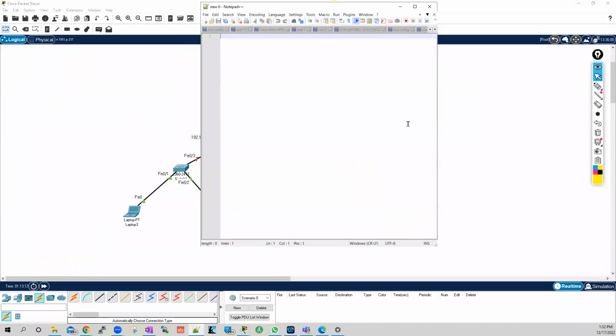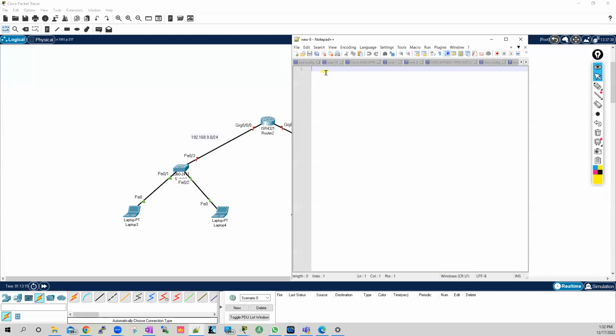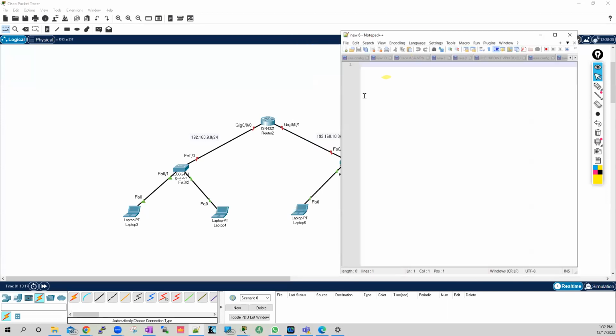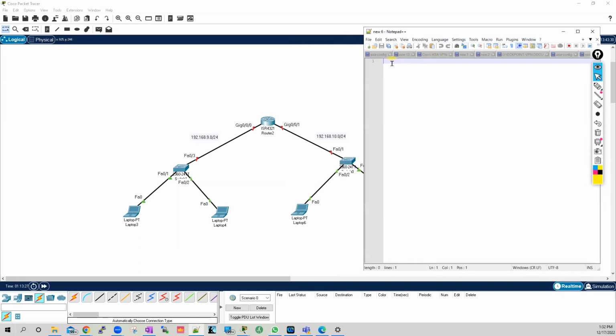This is a notepad. When you get a notepad, it will make it easy for you to send in all your configurations. It is like when you want to build a house, you have a plan. So when you are building it, it will be easy to checkmate, am I making any mistake or not? So this is a notepad.